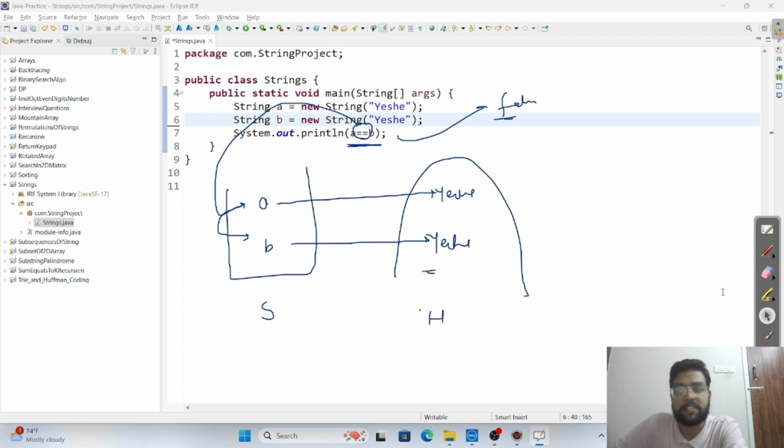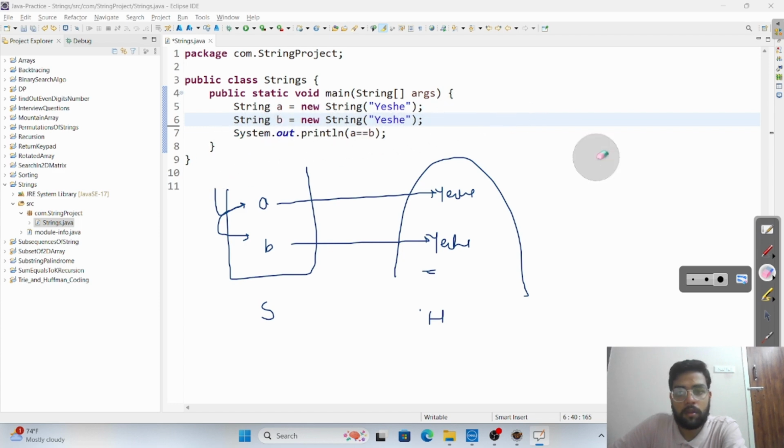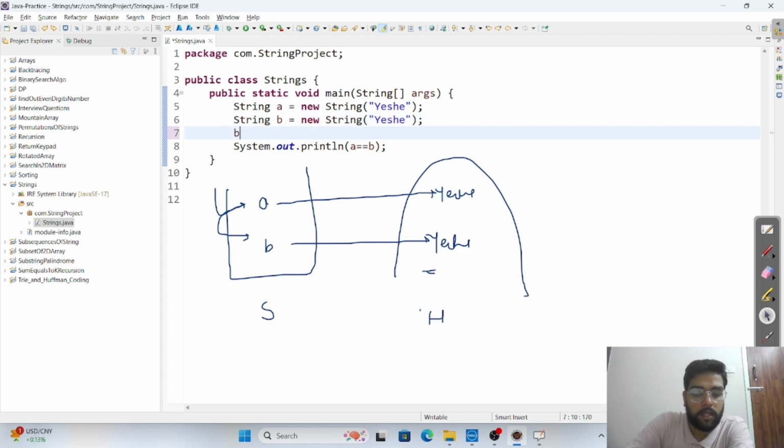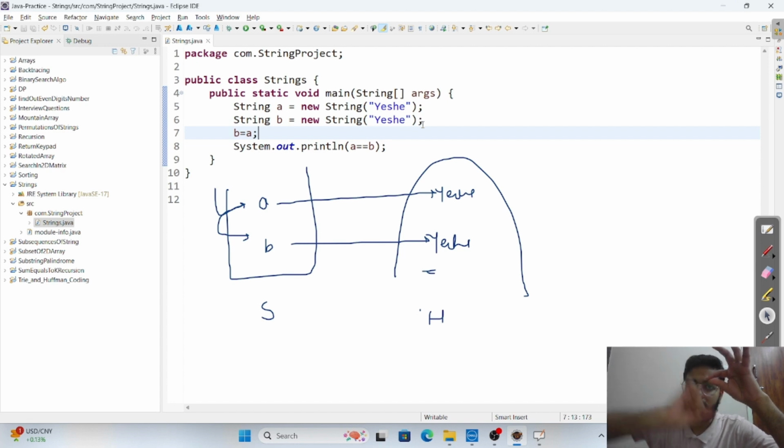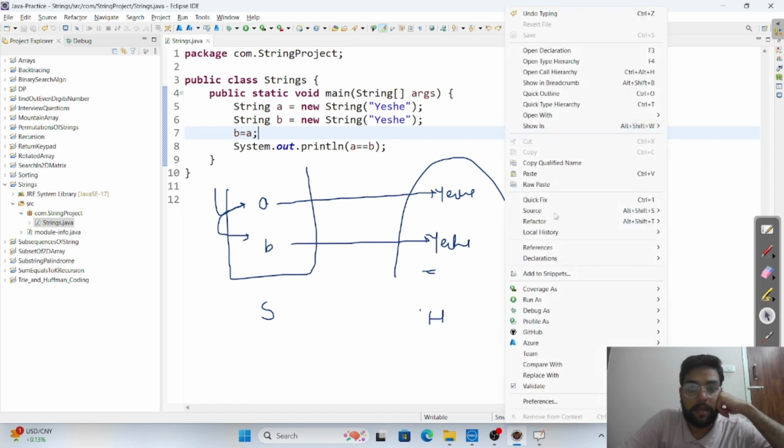Let me do one more experiment. These two reference variables are pointing to two different objects. Now if I point B to A, the same value, then see the magic.